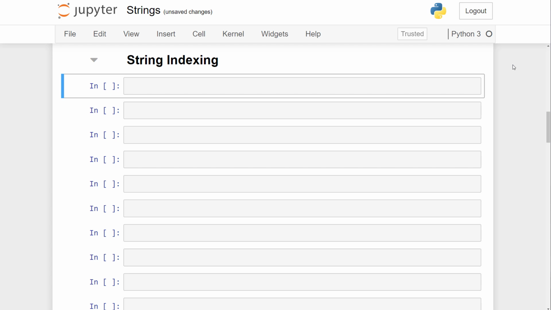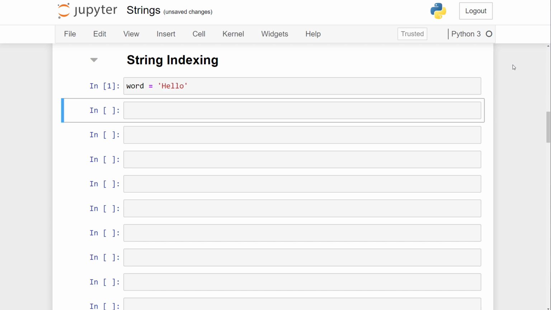And what indexing allows us to do is obtain a single element from a string object, i.e. a single character. So let's take the string hello as an example. We'll first of all create a variable called word, and we'll set this equal to the string hello. Now if we count the amount of letters in this string, we can see we have 5 characters.